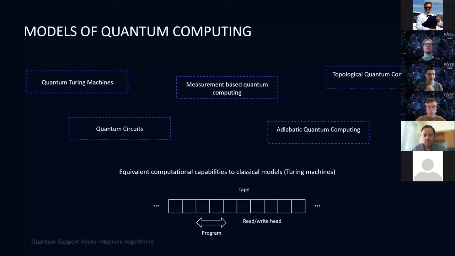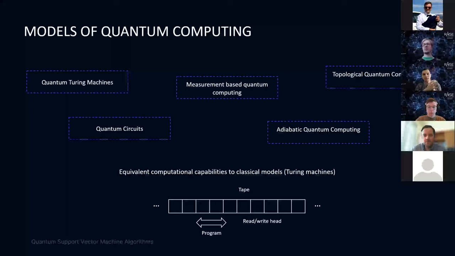Then we have a very popular model, also very popular in today's research, which is the quantum circuit model, where the data processing is modeled by qubits, gates and circuits. So as we have classical circuits, we have quantum circuits which process these qubits, the information units of the system, and can perform all the required calculations. There are many different ones, measurement-based quantum computing, topological quantum computing, but today we are focusing on a specific computational model, which is adiabatic quantum computing. So I'm sorry for every one of you who is a fan of other models, but today we are using this framework to talk about quantum computing.